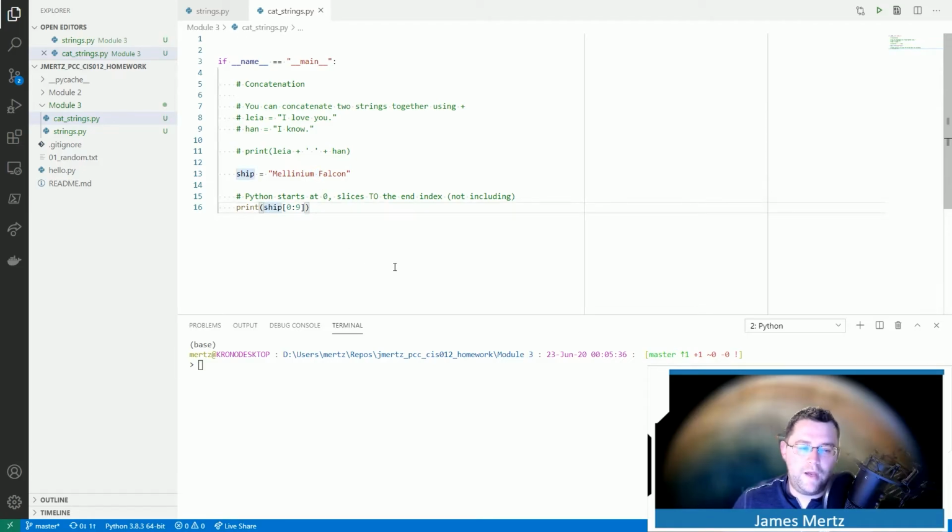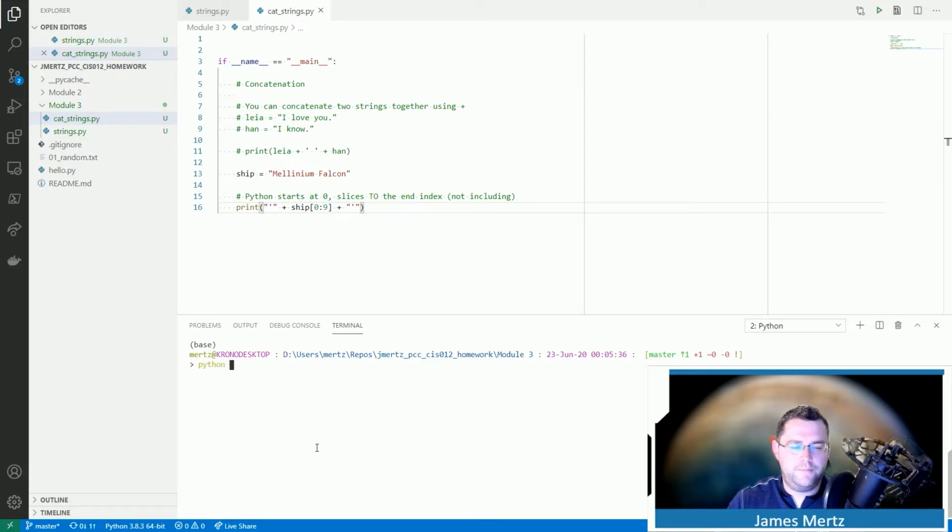And to prove that, what we're going to do is this. I'm going to print, and wrap this slice of this string with just single quotations.